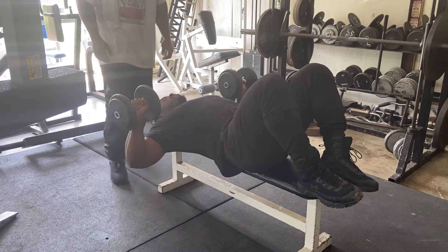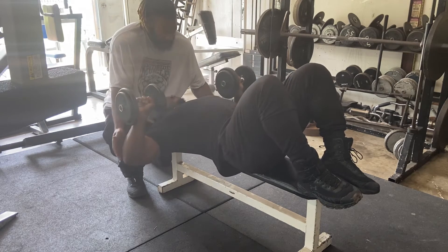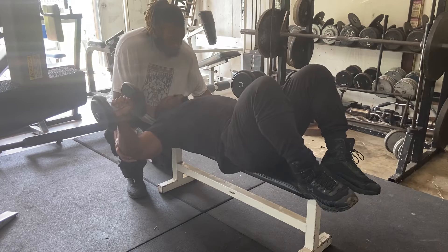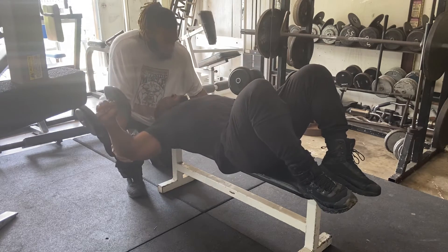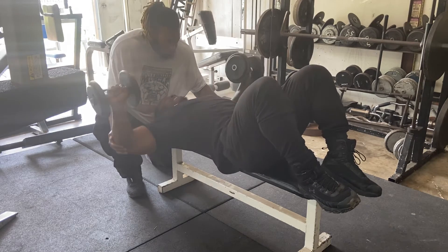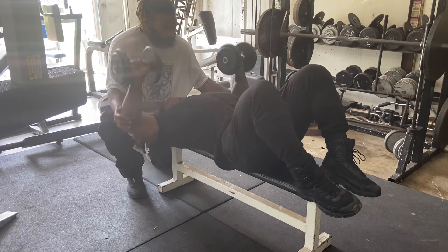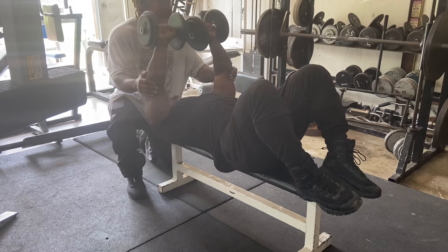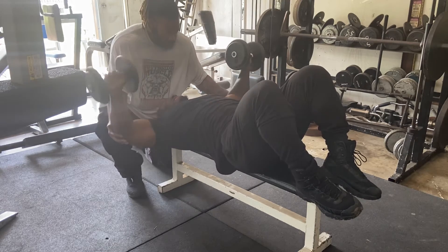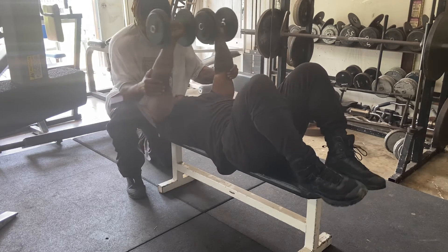Drop down to those 30s. Presses, then three flies. Open them up a little wider in the bottom — two, three. Keep your hands just like that. Now pull it. Big wings, big wings. There we go. Open the fly up, pull it in. One more, pull it in. Now press out what you've got left. Open them up wider in the bottom. Now up and hold it. If you can fly anything left, finish off — open them up, pull them in. Pull again. Open up, pull it in.